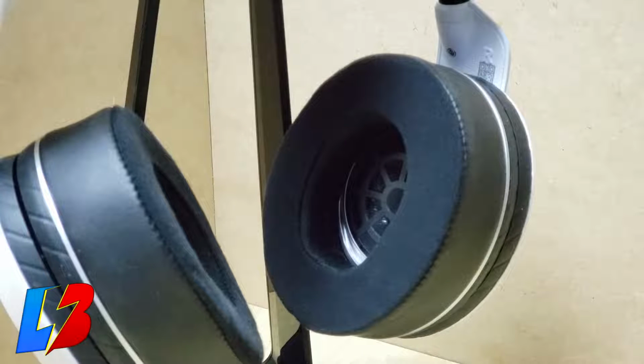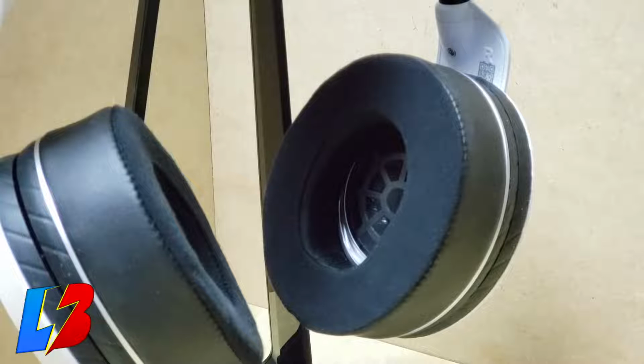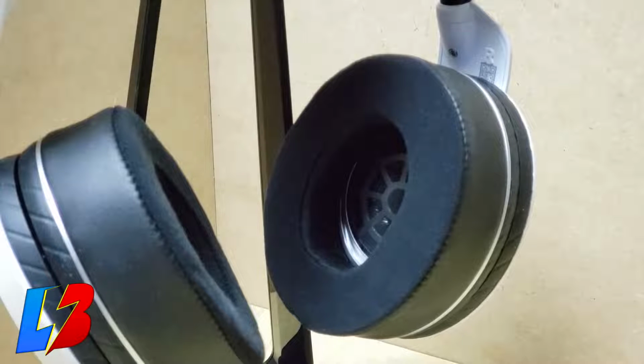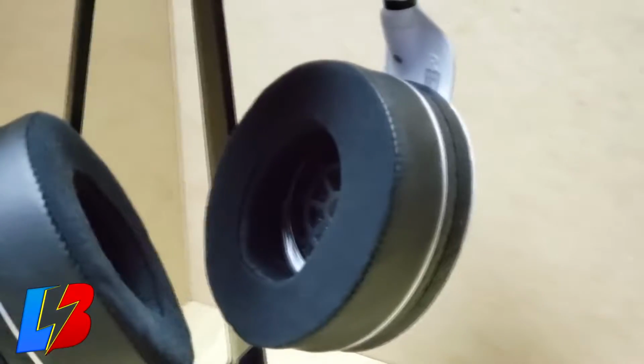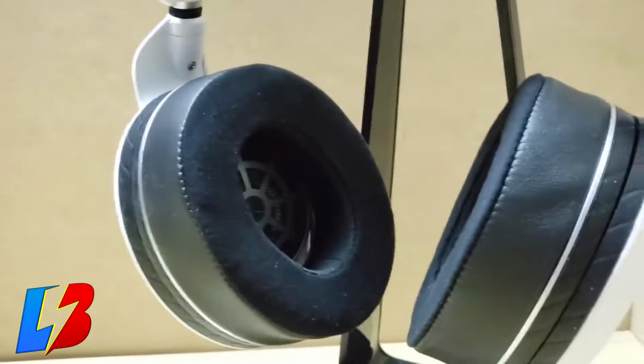Not only that, you will notice that the headset itself comes with a nice foam to it, so it sits very well around your ear. The other addition that I like about the ear cushions is that it comes with a nice little groove in case you wear glasses, or computer glasses, or glasses that allow you to see games a little bit better. When you put on these glasses, there is a nice little groove that allows them to fit in, where you don't feel like the glasses are pressuring your head. It just fits in perfectly without any problem.